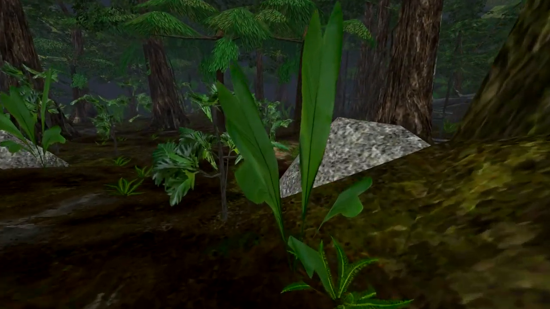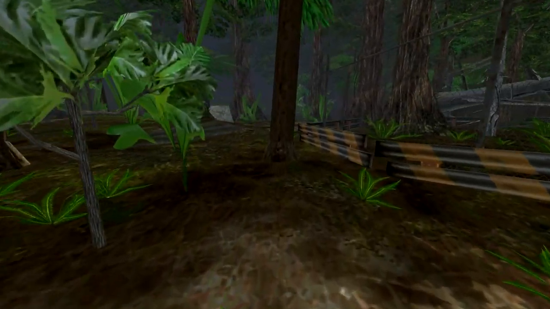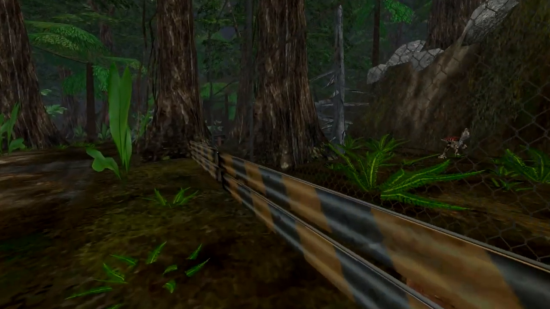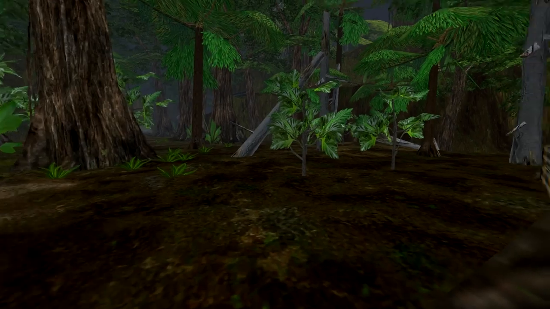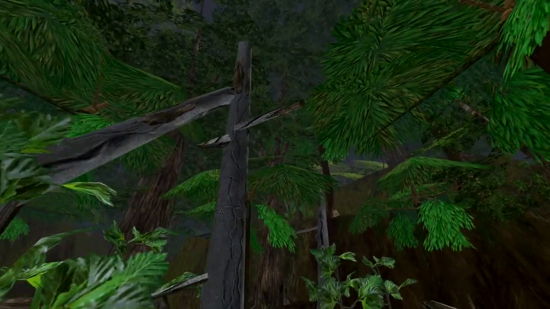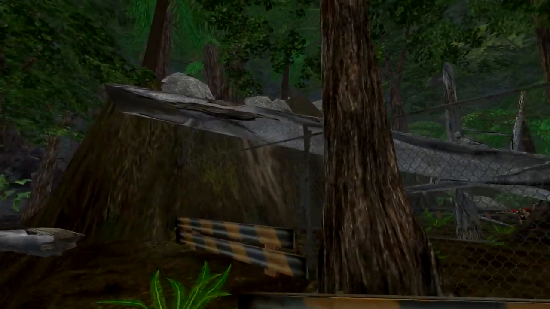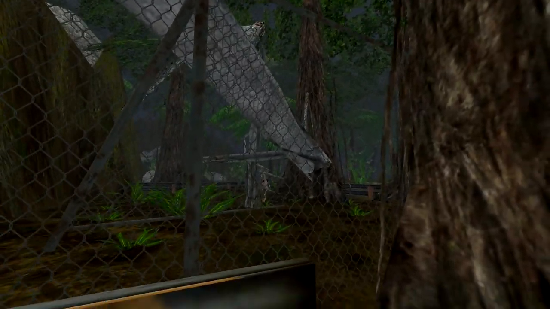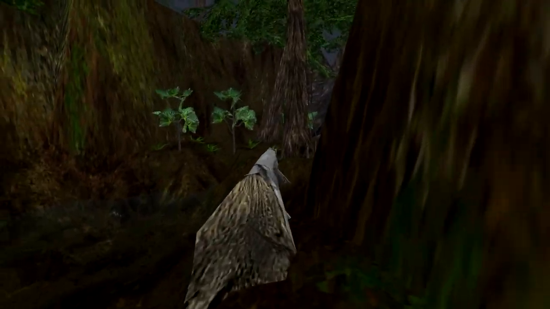But I guess this kind of just leaves us to go either the cave way or go back to the beginning and climb up all that stuff. Which I think we probably have to do at some point to get one of the things we need. No, that's just a broken tree. This is also a broken tree leading into the raptor pen, but not out. Yeah, I don't think there's anything in there. I think it's just a little scenic trapped raptor.